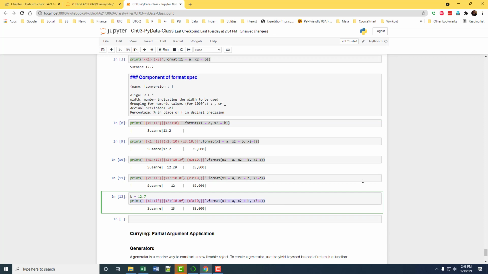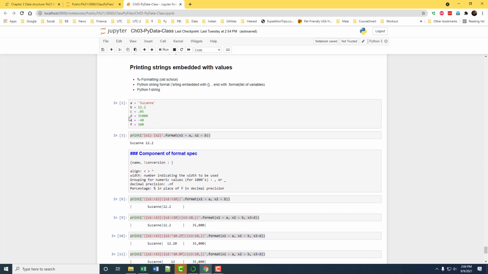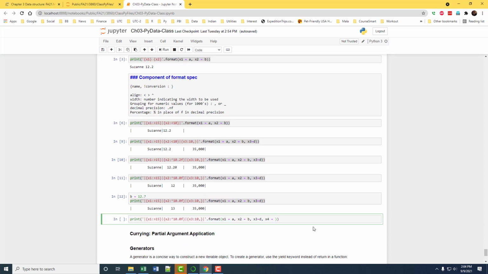So let's take the same print string. Okay, let's add one more. Say x4 is equal to C, and we want that C to be printed as 5%. It's 0.05 and we want it 5%.